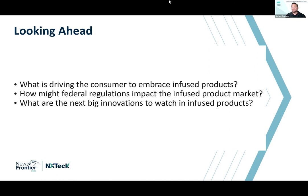How do you control access to the products? We've gone from having to have a medical marijuana card and going to a dispensary, to now you can dial a dispensary and have it delivered to your hotel room in California. So there are a lot of mechanisms in place that these agencies can draw from.